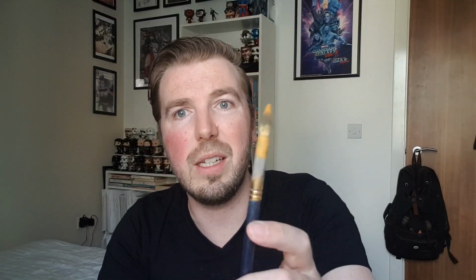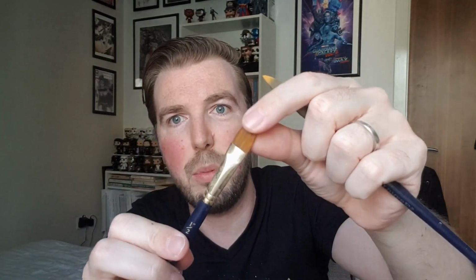Again, while the shops are closed, go on Amazon. There's loads and loads of variety packs on there. You're going to need different brushes. You get them all in one pack. So you've got a nice thick brush like that that'll do some layering, and a nice thick flat brush that'll do for layering as well. Then you can get some smaller ones when you want to do the details.